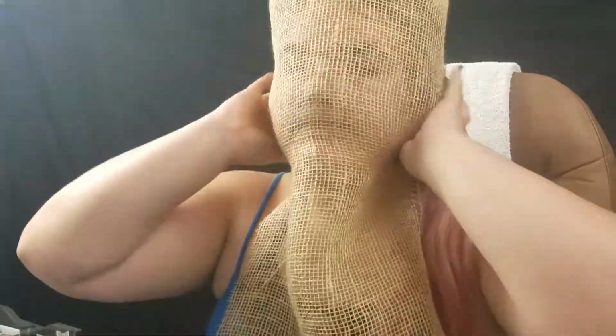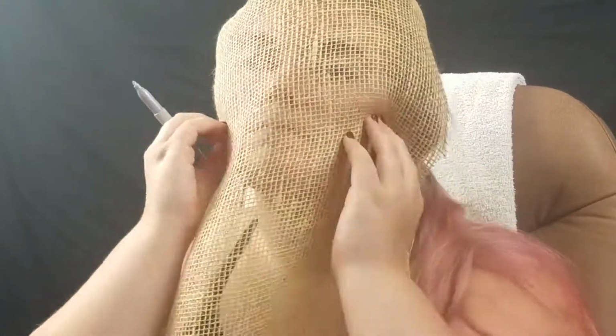Okay, you guys are gonna start off by putting that burlap over your face and taking a marker to point out where your eyes and your mouth are, because it's pretty key to know where those things are when you're making a mask. Any mask.